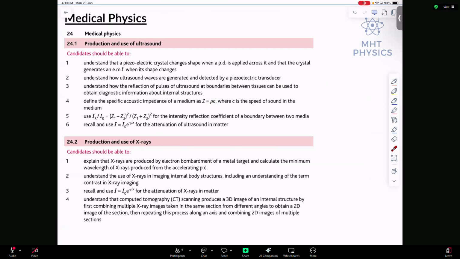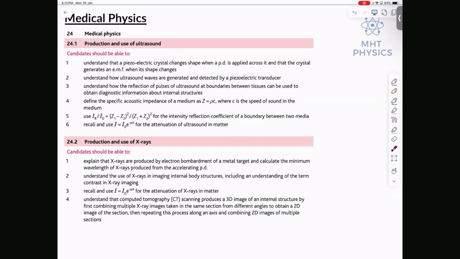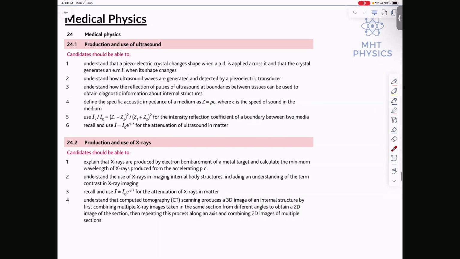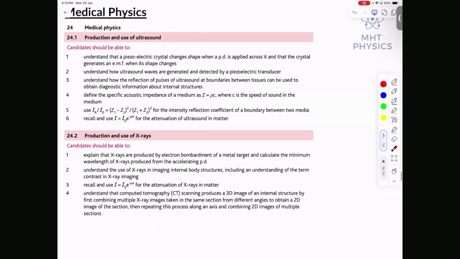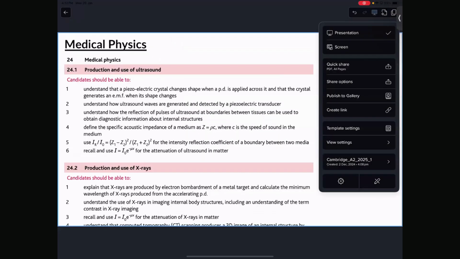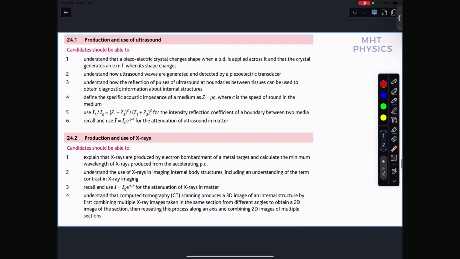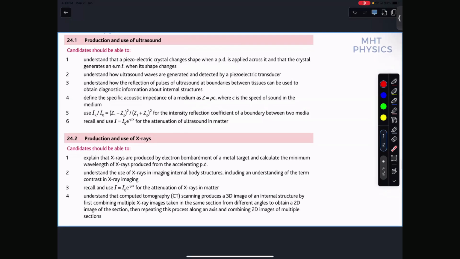24 out of 25. Let me explain what this topic is about. So I think you'll get a guaranteed question, okay? Out of all the chapters that you have, you'll get one question from here for sure. Now, it's divided into four main parts, okay? Let me explain what they are.